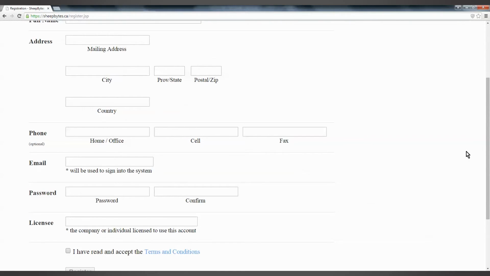So that ends our basic exploration of SheepBytes. Hopefully you have seen its value and have decided to invest in this management tool. If that is the case, you may want to proceed to the following video segments that will help you to learn to make full use of all the features available in SheepBytes.